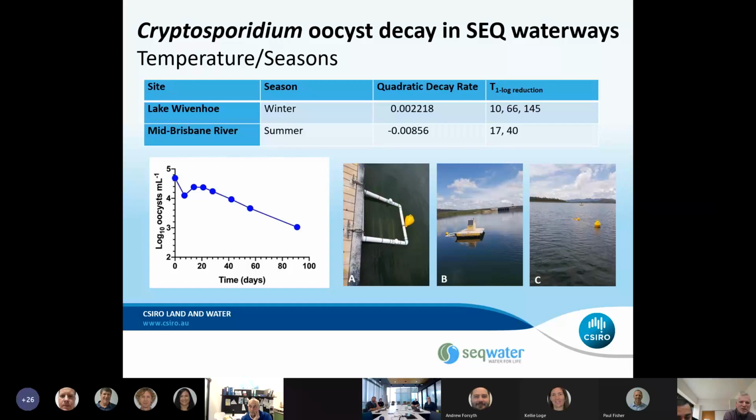So we lose a large proportion of the Cryptosporidium in the early stages, up to about 60 days, and then the last little bit lasts a little bit longer. And certainly in winter conditions, you see faster decay than we're seeing in the mid-Brisbane. Certainly because of the way we're setting up the experiments, all the dissolved oxygen and the biological at the surface are also going to be used as part of these seasons. So I'm only giving you the ones which are dedicated to look at seasonal impacts, but when we come back to do the full analysis down the track, we'll have a lot more data for the impact of seasons.